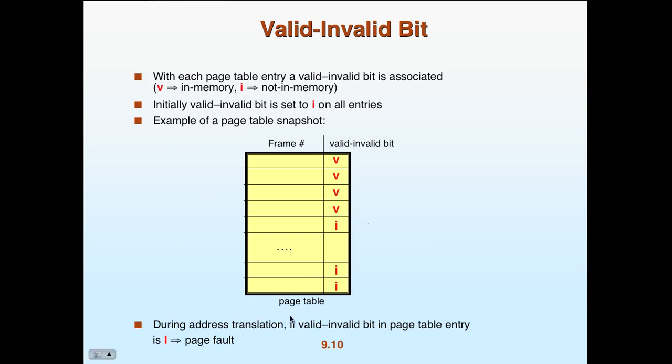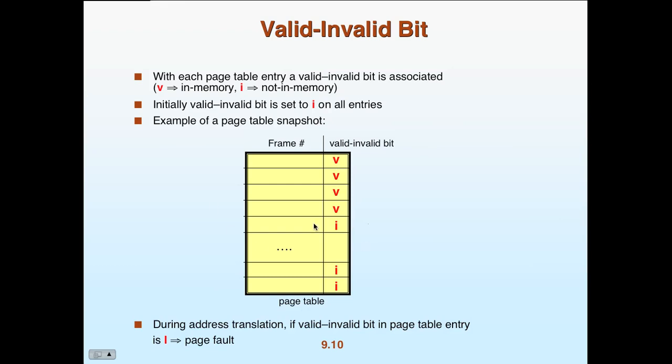So here's our page table from last time. The page table, if you remember, in the original format I gave you, had two columns in it. One was the page and the offset. It was basically telling us where things were, giving us the mapping from the logical to the physical. Now we can add a column, call it a valid-invalid bit. Put a V in here; it's probably going to be a 0 or a 1 to indicate that. You're never going to see a V or an I.